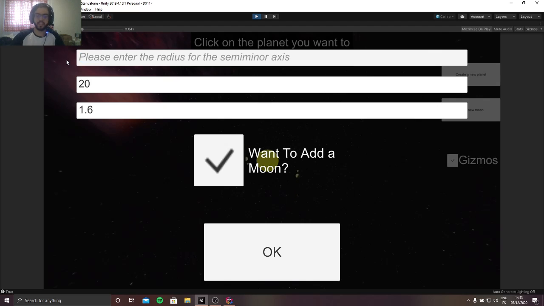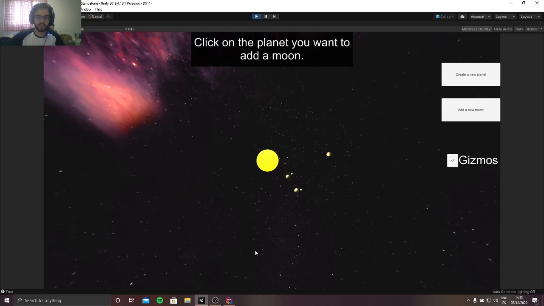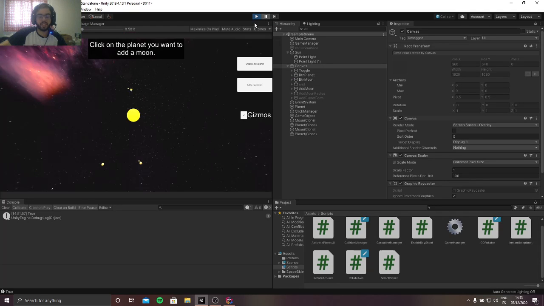Okay, it stays as the previous. I forgot to clean this up, I think. It's easy to change. So 35, 1.6, I don't want a moon, and this one does not have any moon. It's that long, and the speed is so low that it's still here, and as you can see, it's still illuminated. And let's see also the rotation, because it's not visible from here.